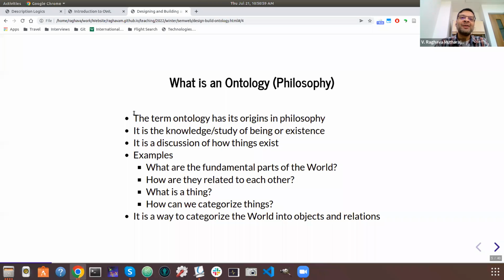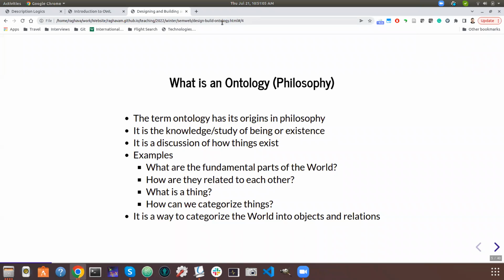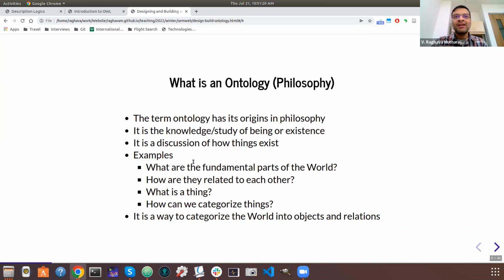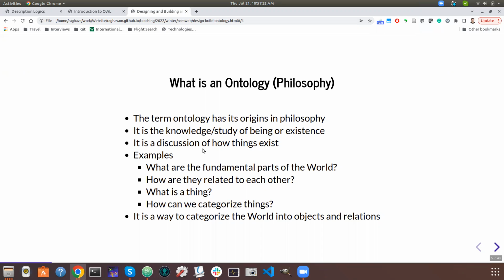During that break, if you want to, you can install Protege. I can give you the link, and some of you can install it and follow along, or I can build it and you can just look at how it is built. So let me go over the brief introduction of ontologies and then we can take the break. Is that okay? Yeah, okay.